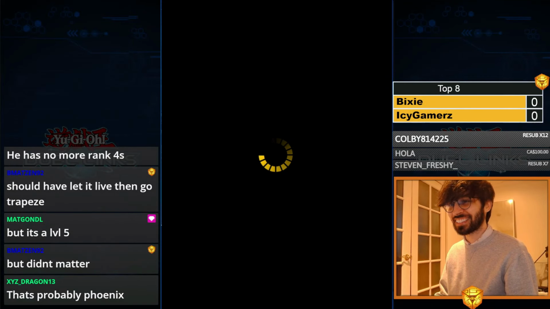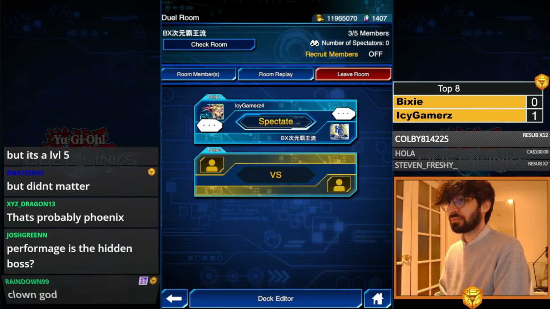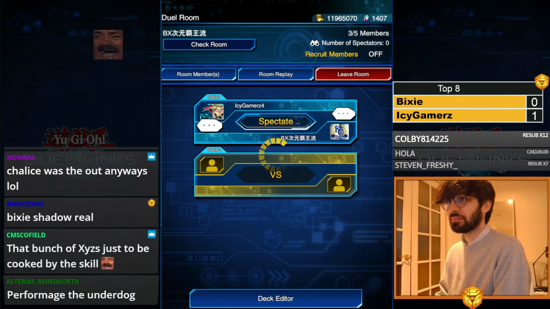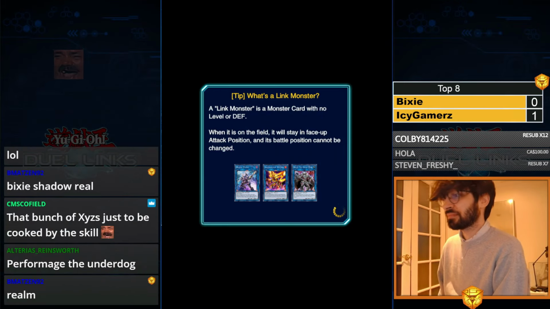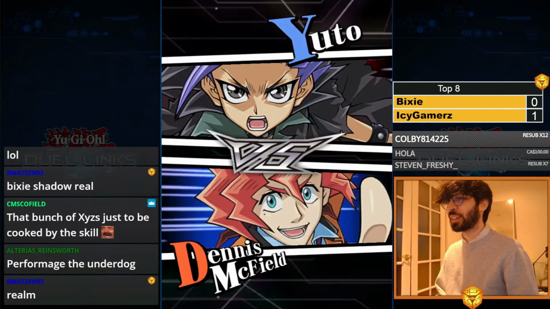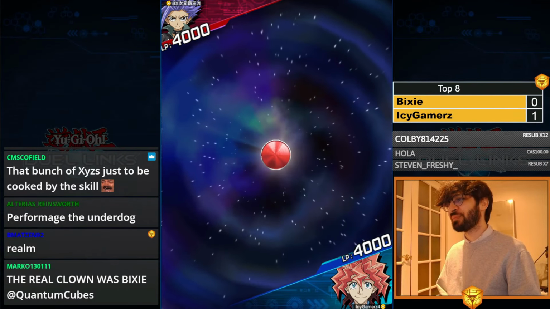Performage best deck, let's go! Clown God! Oh yeah, he had the Chalice even if he could Requiem negate. Wow, so it didn't even matter.